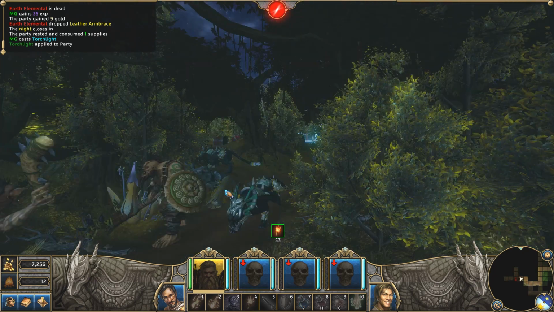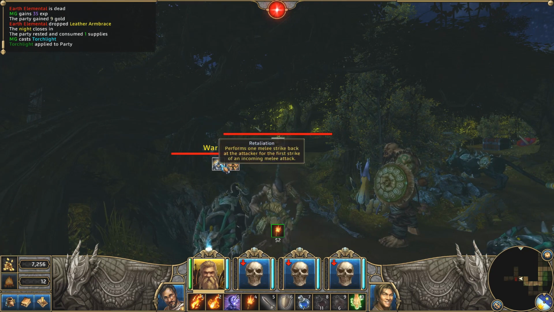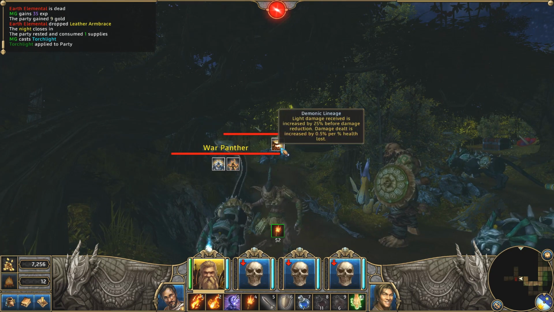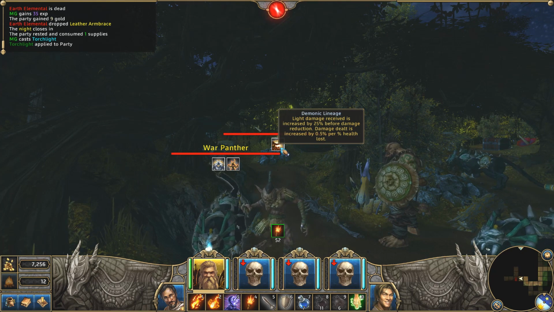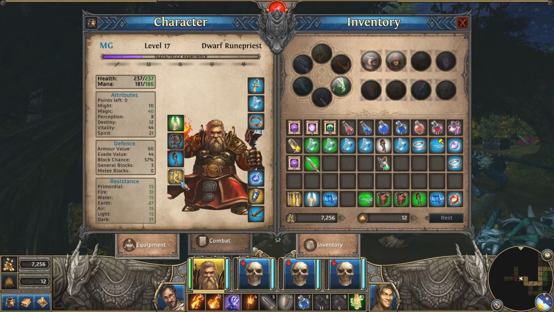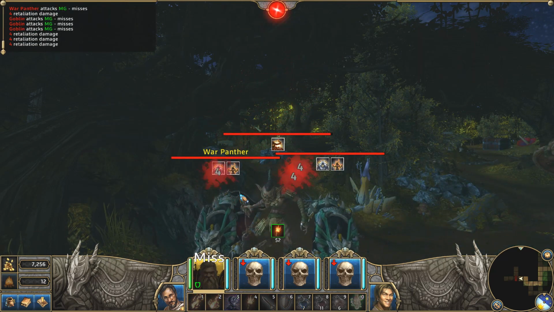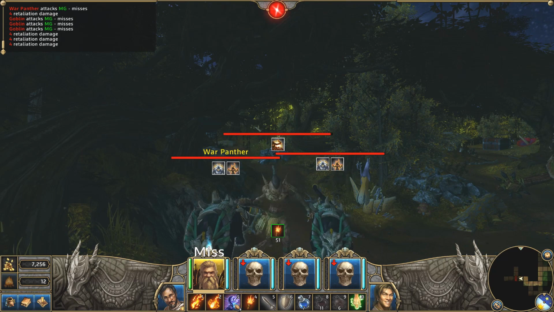Okay. There's a group of War Panther. Retaliation. Okay, that doesn't affect us. That doesn't affect us either. Alright, let's see what they can do. I guess let's do the sandals and then just block, see how much damage they do and stuff. Okay, none at all, basically.